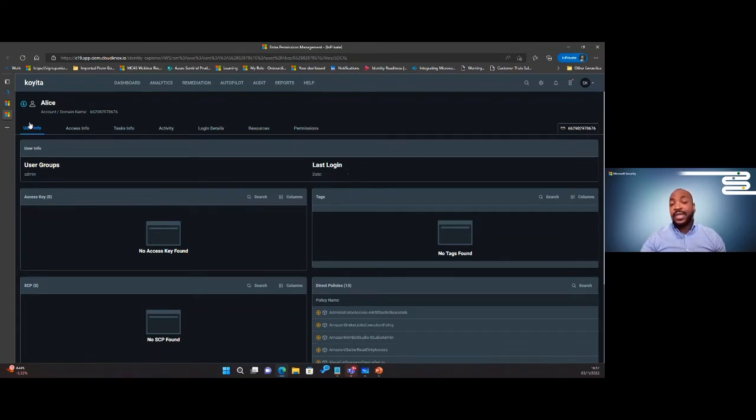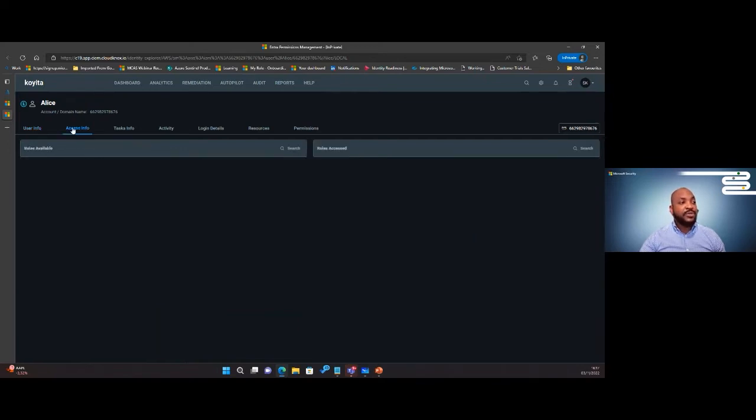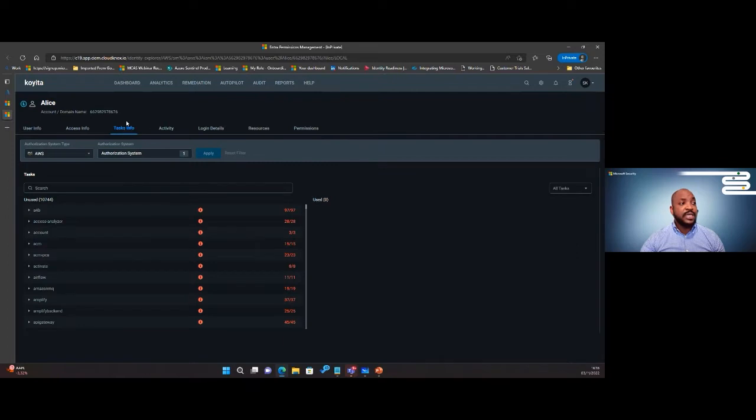Well, I never logged in, actually, within this account. So the question remains: why do I have a super user in my environment that I never use? So in this case, this is a dormant account. This is a potential problem that we need to solve, either by right sizing the permissions or even just deleting the user if you don't use it anymore.